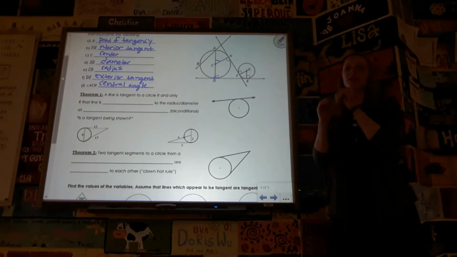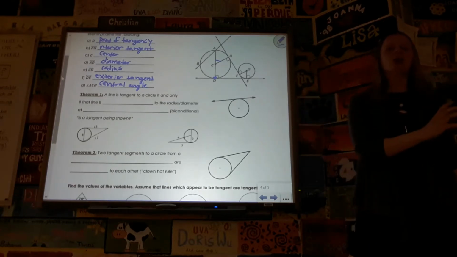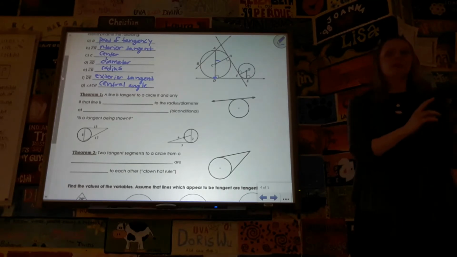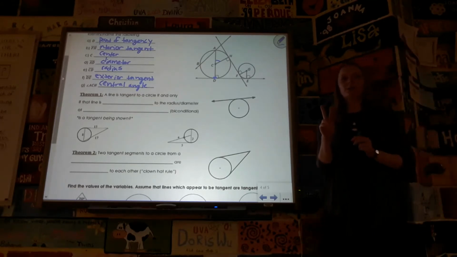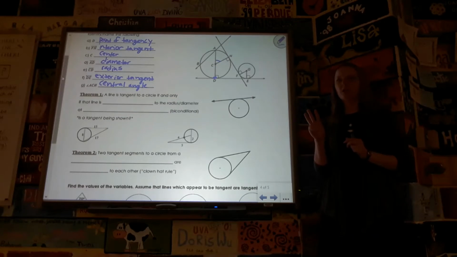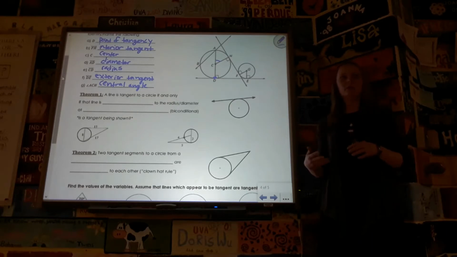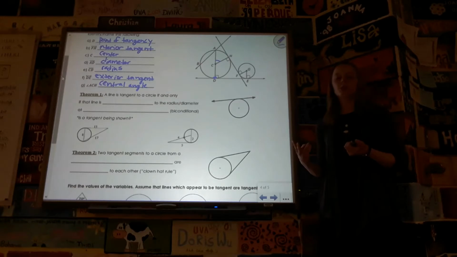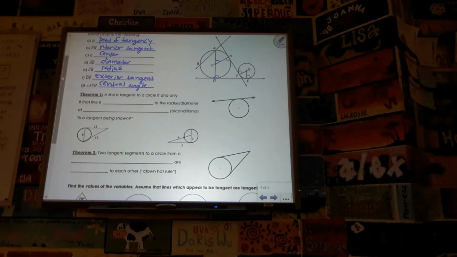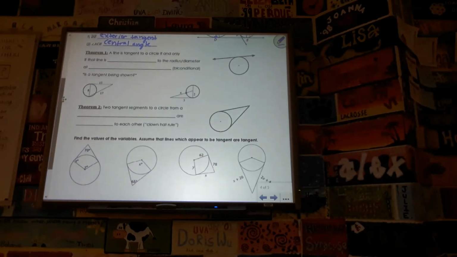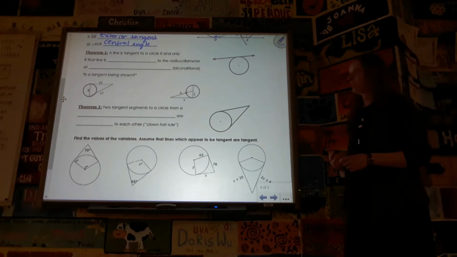What's the main difference in how you name a minor arc versus a major arc? Minor has two. Major has three. What about for a semicircle? Half a circle. How many letters do you use for a semicircle? Two, again, at each endpoint. So that was just a quick recap of the vocabulary and the notation that we use.